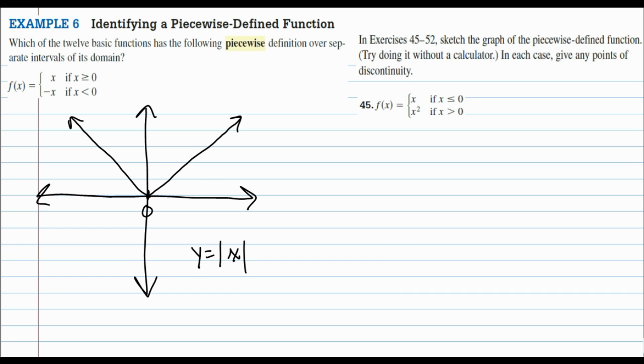The now try problem is example 45. It says sketch the graph of the piecewise defined function, and try it without a calculator. Well, I haven't shown you how to do it with a calculator yet, so at the end of this construction of the piecewise function, I will show you how to do this in your calculator.